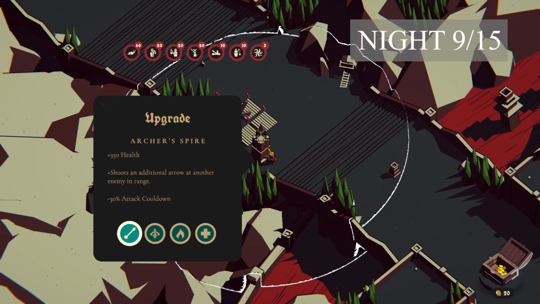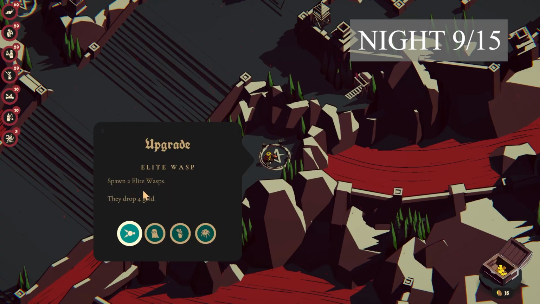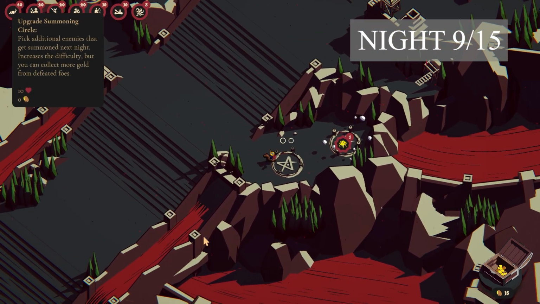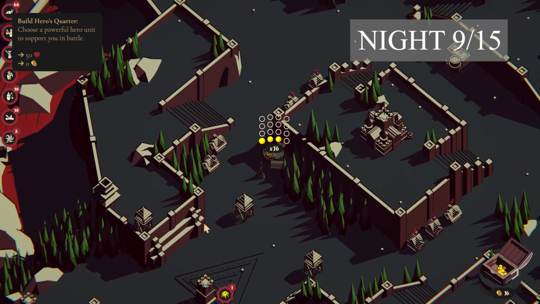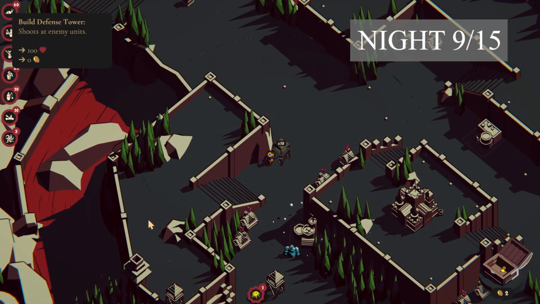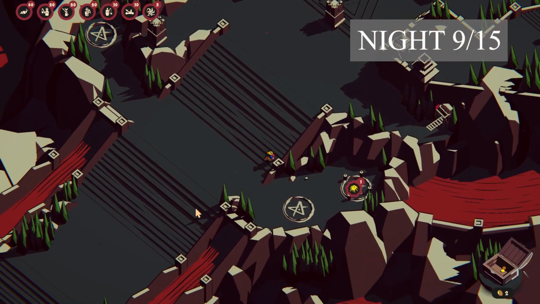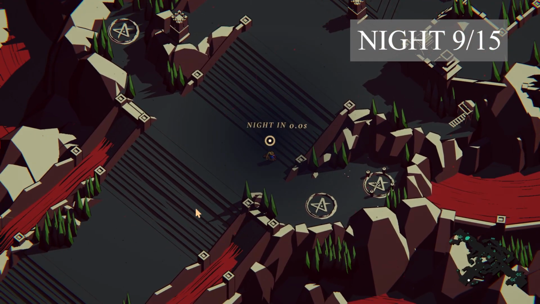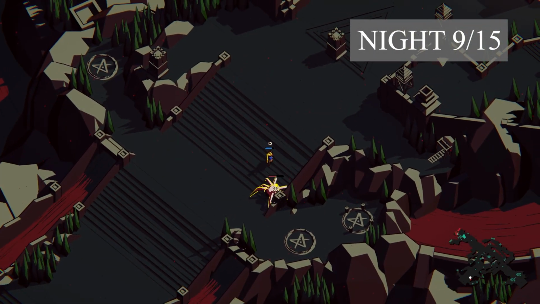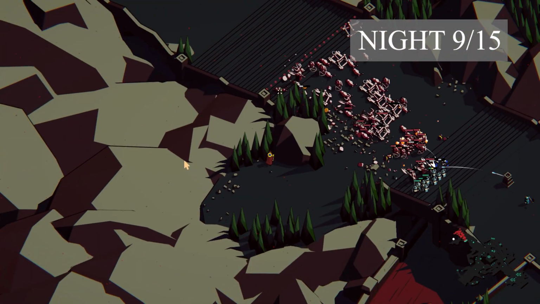So upgrading our towers even more, super expensive. Coming over here, getting elite spiders, which give us a lot of gold. And keep getting the hero units. I like the gold ones because they're so tanky that all the mob tends to focus on them, and then you can just be in the back with your bow, clearing the crowd as quick as you can. We did save our mine right there, which was super good.